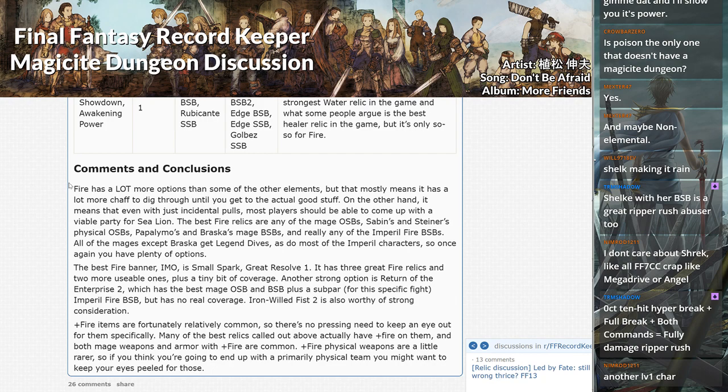Fire has a lot more options than some of the other elements, but that mostly means it has a lot more chaff to dig through until you get to the actual good stuff. On the other hand, it means that even with a lot of incidental pulls, most players should be able to come up with a viable party for C-Line.